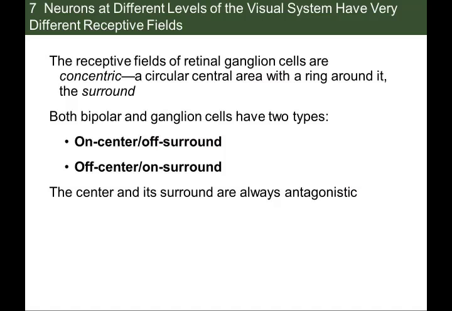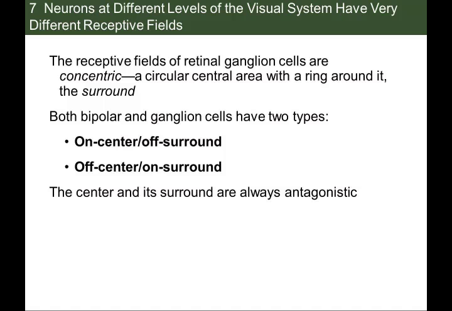So the center is the cone and then the surround is its own circle. No, this is what you actually, out there in the environment, what they're actually doing to stimulate the cell. How they do it is that they have an electrode to eavesdrop on a cell in the visual cortex, and they move light around to figure out its receptive field. As soon as they hear action potentials, here's the receptive field. Now let's shine light, and that's how they figure it out. Does that make sense? Yeah.